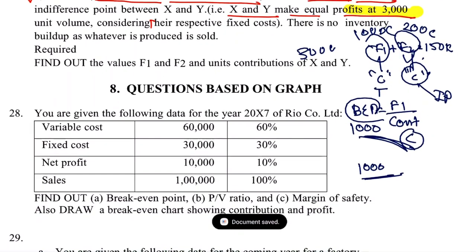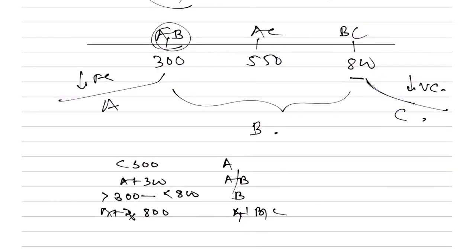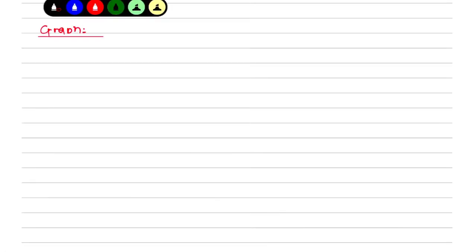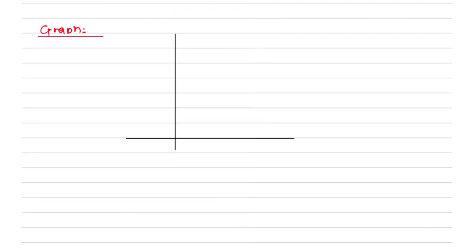Now, I can say that there are questions based on graph we did. Graph के लिए I can just tell you one thing, graph वाले part में देखो कुछ ऐसा है. Chances are very less, but just in case, you are going to make this graph. यहाँ पे आपके units will come, यहाँ पे rupees will come. Highest one point you will select, you will say at this what is your sales, sales line will go like this, you will select one point and then you will have that point over here.